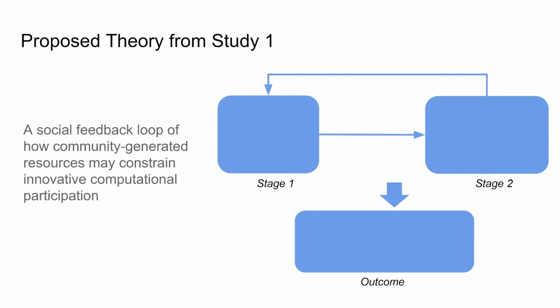We synthesize our findings as a social feedback loop. Stage 1 suggests that in an online community, some types of creation, we call it use case A, will be more popular than others. When seeking community support, learners will tend to ask questions framed specifically around use case A and use community resources framed in the same use case.